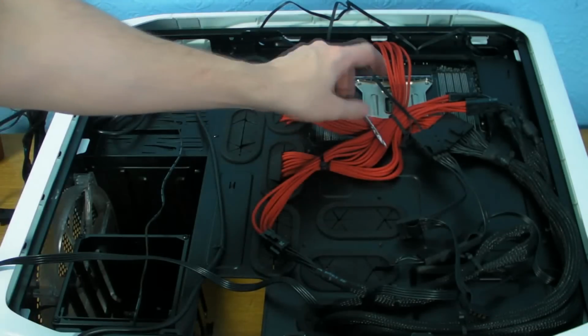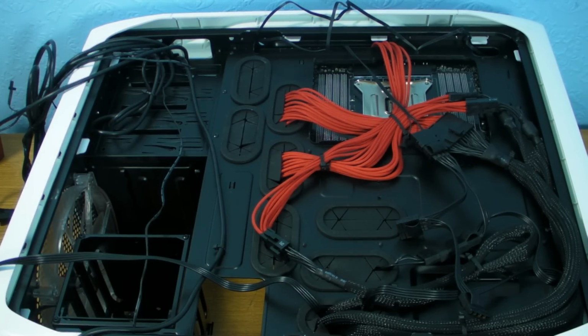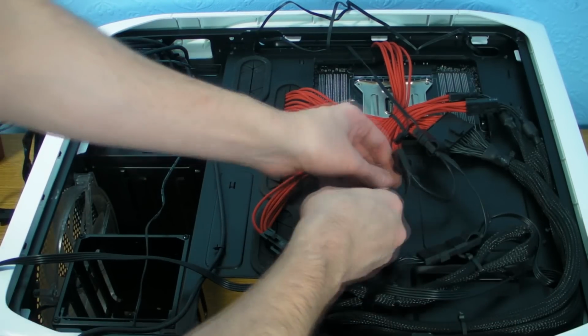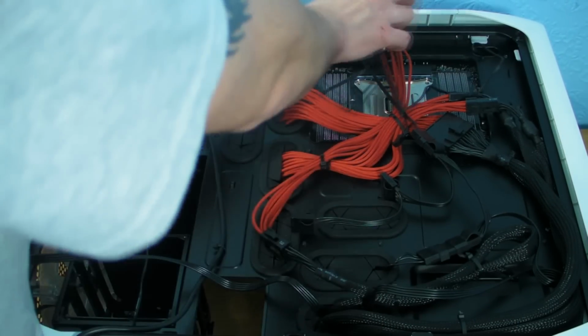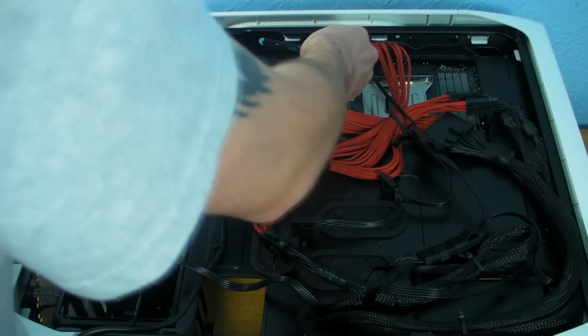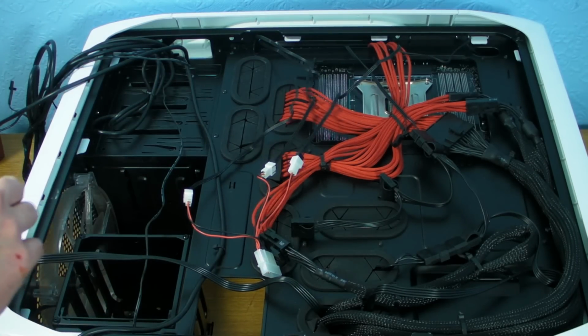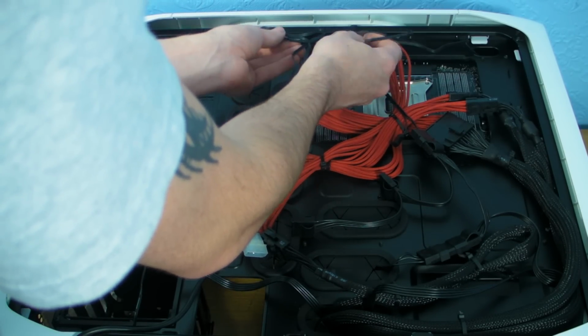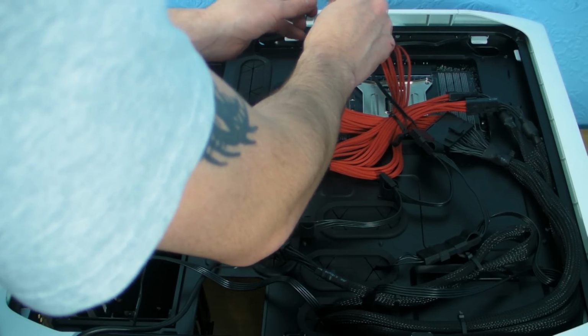Right, so we got that one in there. So that's the H100 in. You can see it's all pulled nice and tight over the top because we used the right length cable for it. Now the fans, these are going to be a bit of a pain, to be perfectly honest with you, so we're going to end up using lots of zip ties. So what I'm going to do is put one up at the top here so it pulls them all in tight.